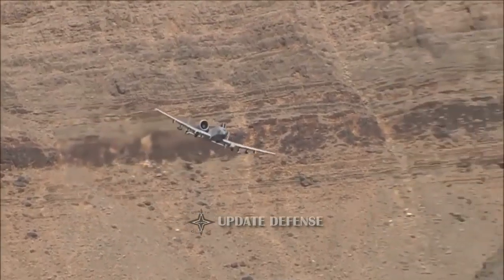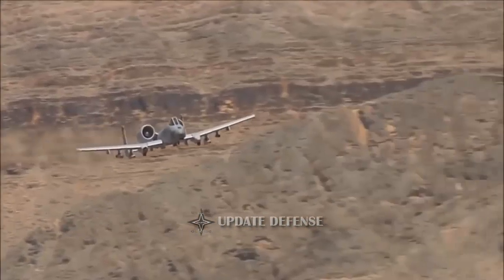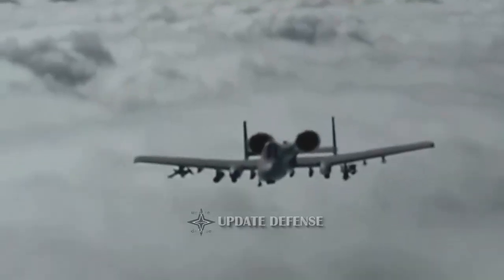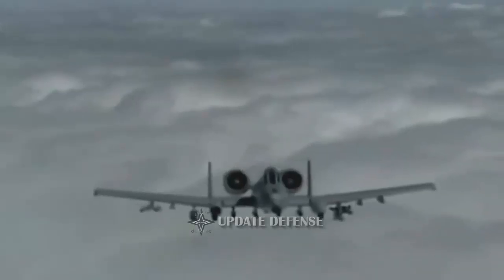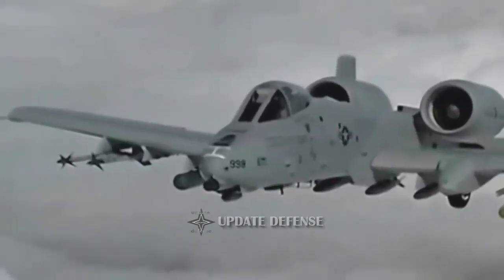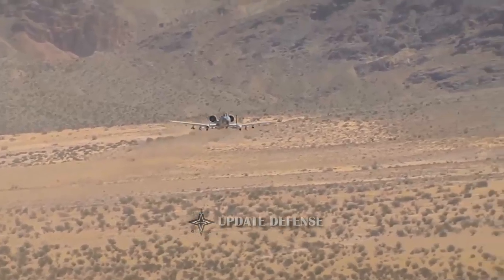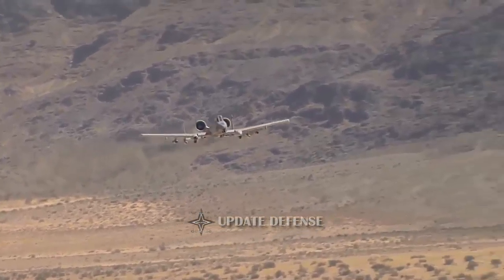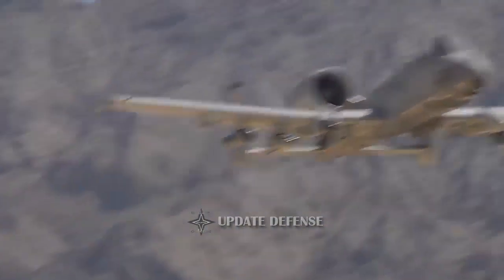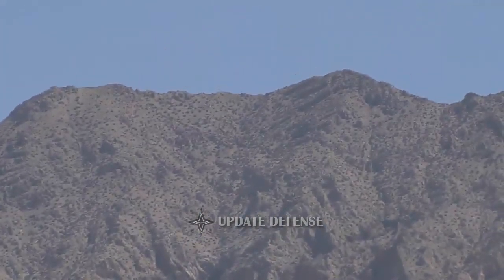Work will be carried out by subcontractors in the U.S. and Denmark as specified in the contract, and will be completed on February 28, 2024. Terma, a leading integrator of self-defense systems for all types of aircraft, will provide up to 328 3D audio systems on the A-10 Thunderbolt 2 to improve the Warthog pilot's situational awareness.